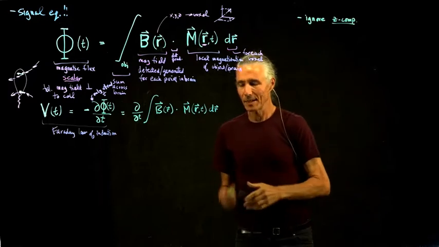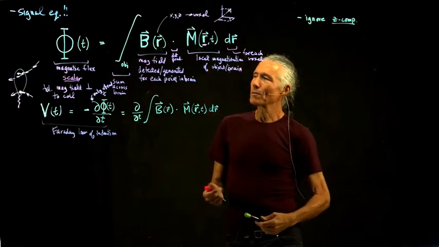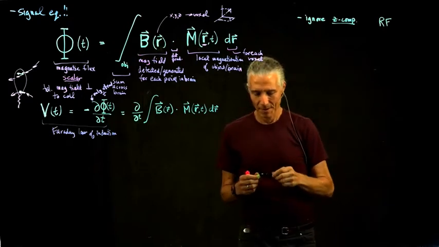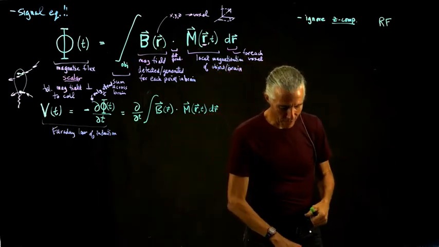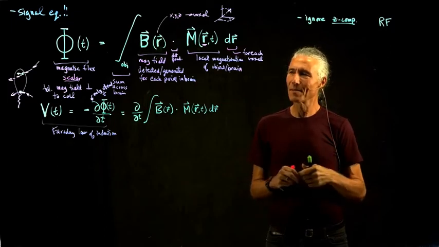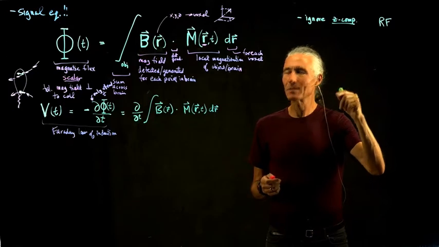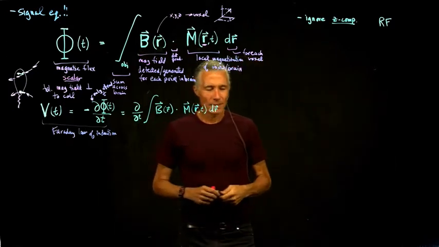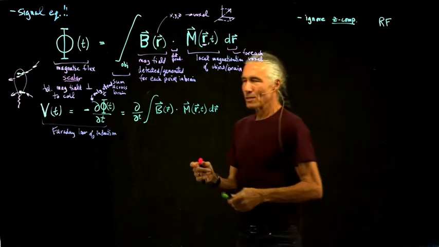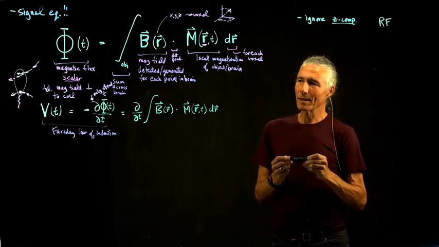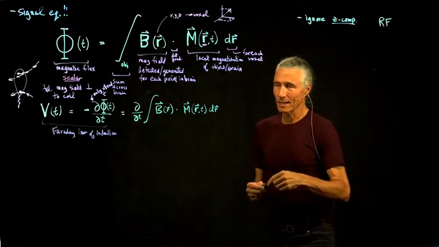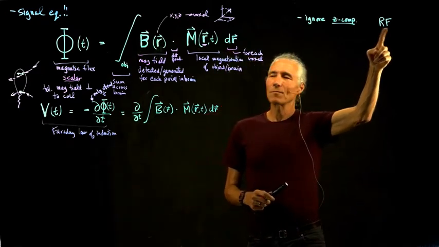Why are we doing that? I didn't really explain it before, so I'll say a little bit more about it. We're recording with what's called the RF coil, which means radio frequency coil. So what is radio frequency? Radio frequency is like the frequency of a radio. FM radio is about 100 megahertz, 93.1, so 93 megahertz. It's a relatively high frequency. It turns out that if you just turn on a current and generate a magnetic field, you don't get any radio waves. You get a magnetic field, but it falls off quite quickly.